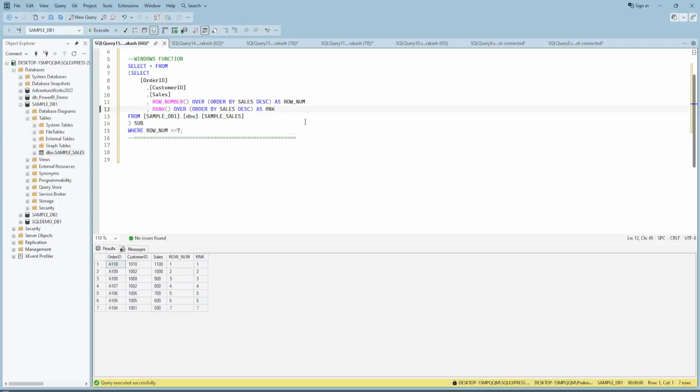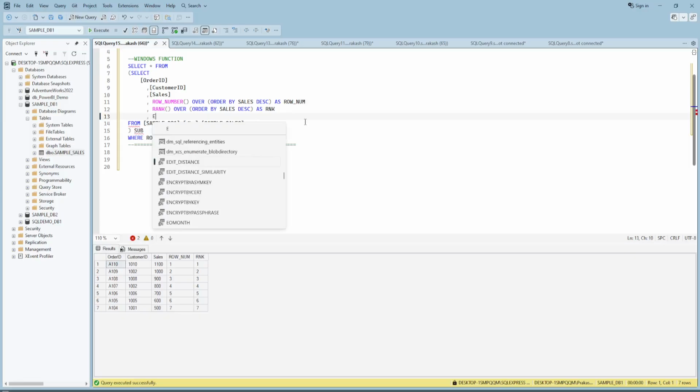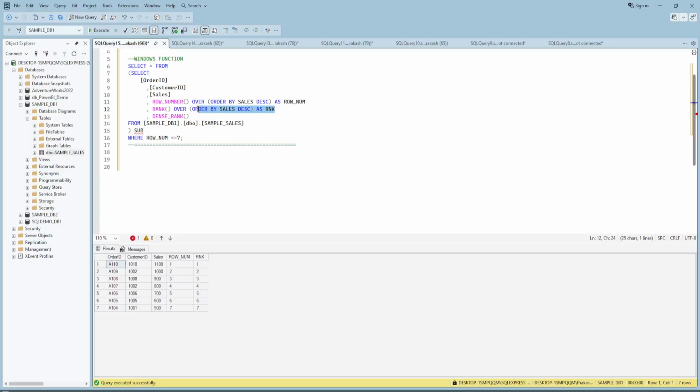Let's bring in another window function, which is going to be DENSE_RANK. Dense rank is spelled like that. Again, I'm going to paste the over condition.